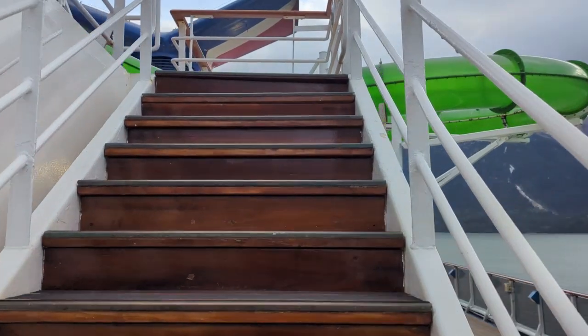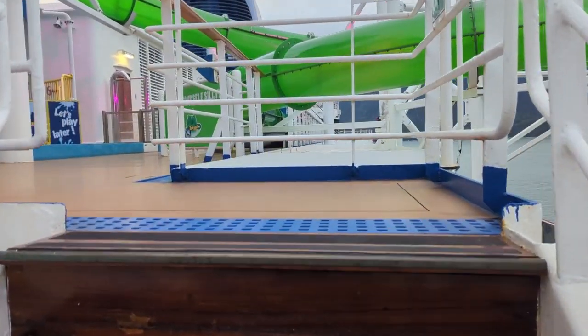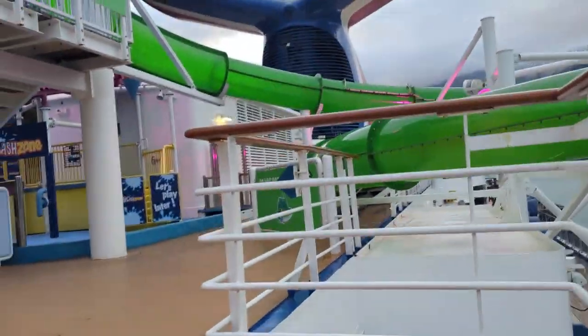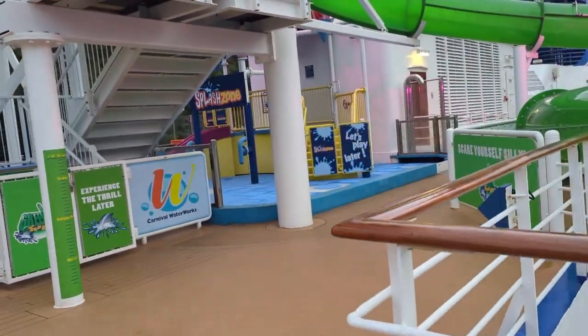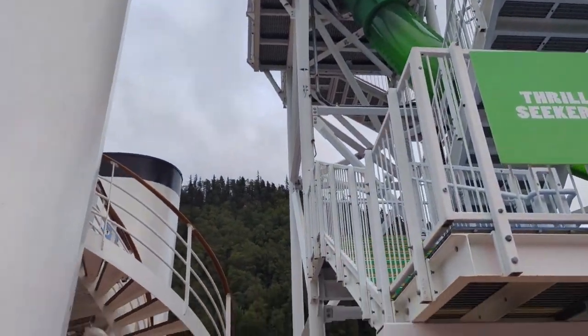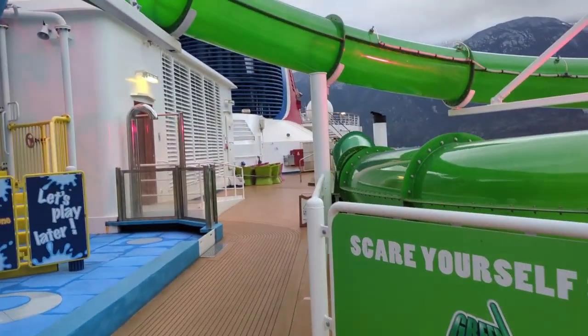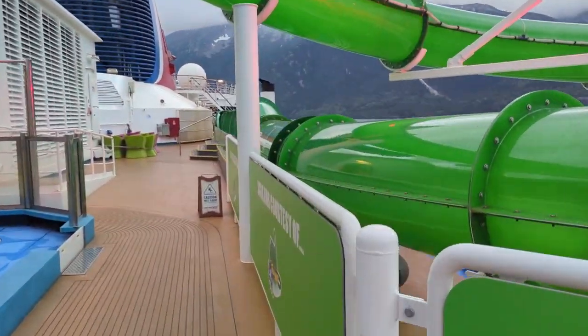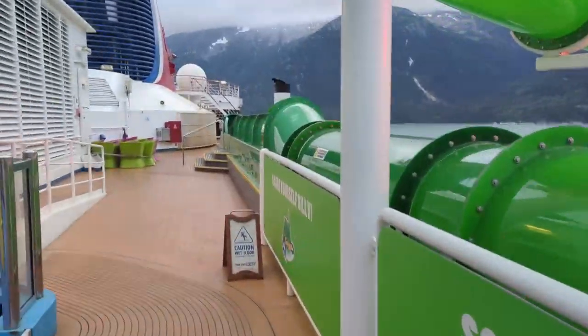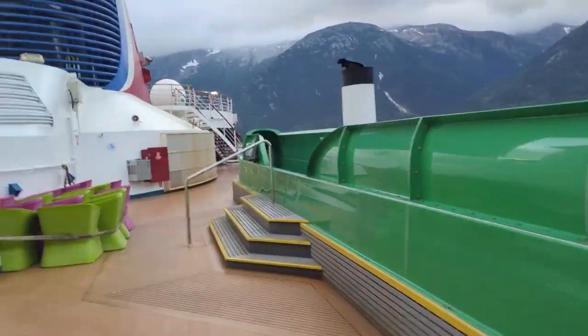I'm just not doing it on this cruise. They are fun. They're good water slides. Carnival does a nice job of providing some family-friendly entertainment, and the water slides definitely hit the spot. That green one's scary though. It's one of those drop bottom ones, and I won't do those. But the yellow one's a lot of fun. This is also where the splash pad is. I actually really enjoyed the splash area on the Carnival Radiance. We went and played in that for some reason and had a good time.